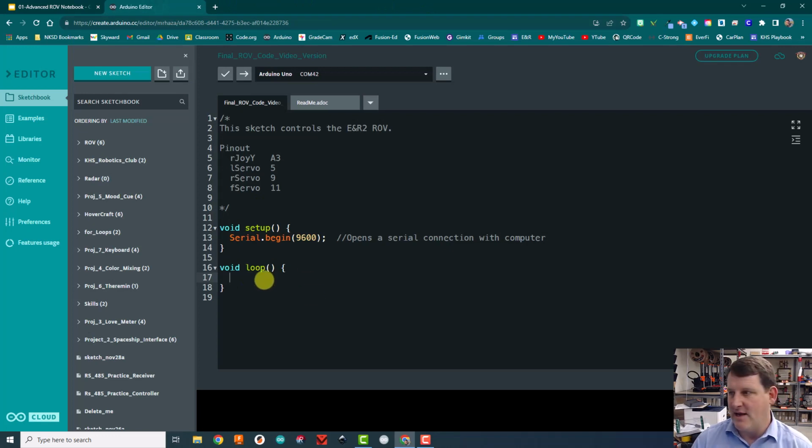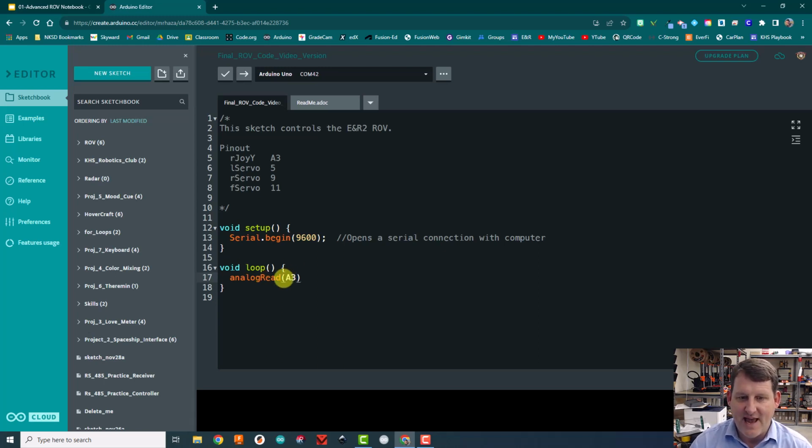So first thing I want to do is think, I've got 2 ways to read. I've got digital read and analog read. I'm going to remind myself that digital is for devices that only go on or off, like a switch or a button, whereas analog can have a bunch of different values, anywhere from 0 to 1023. So we use analog reads when we have a device that can have a bunch of different values. So that's what we're going to use because our joystick obviously isn't all on or all off. There's some intermediate values. So I'm going to go analog read. And I want to put here where the joystick is plugged in at. So that's going to be A3.